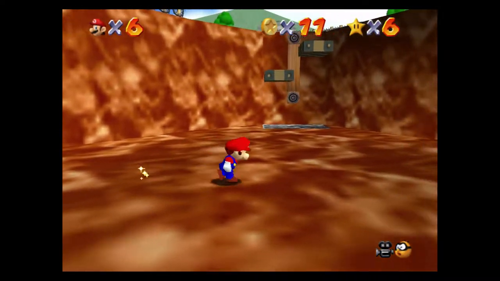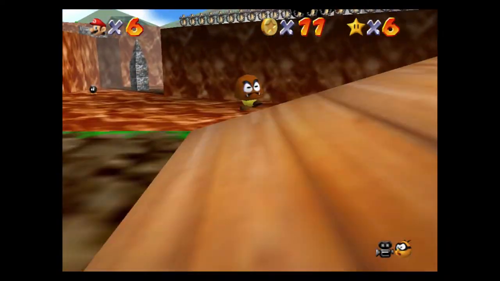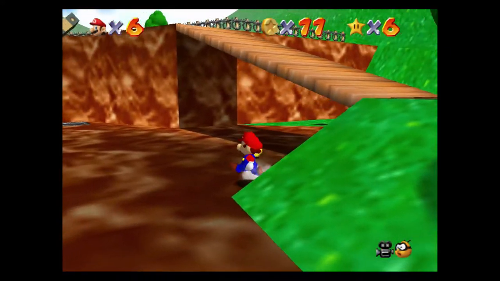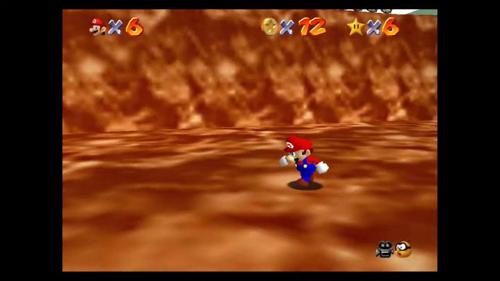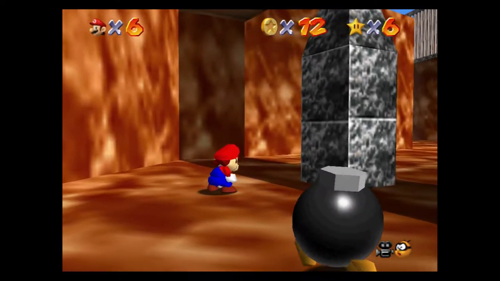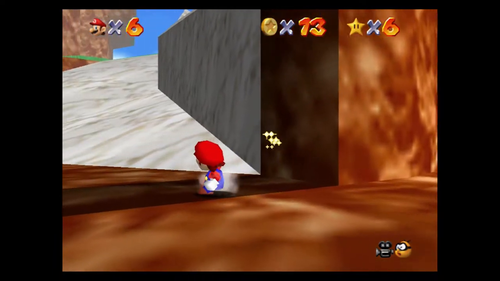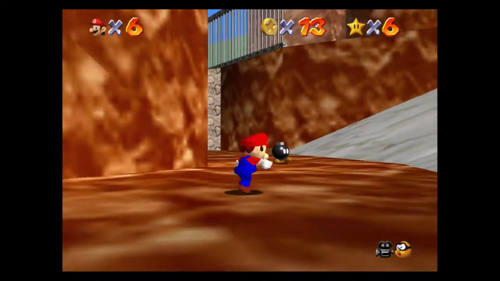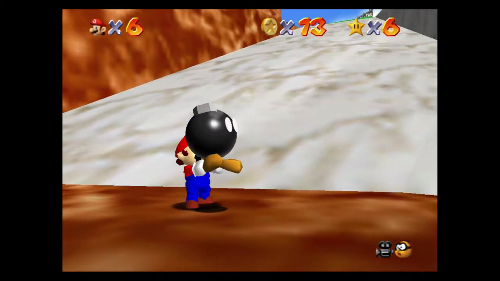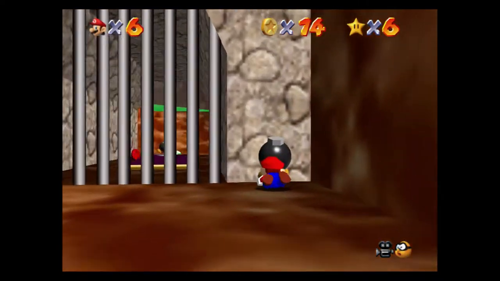Let's go ahead and grab these. We're gonna go ahead and grab the red ones too. Whoops. See you later, alligator. Oh god, where is it? There it is. The camera is the worst. Come here. See you later. God, man, but the nostalgia is absolutely insane. Give me my coin. And away with you.